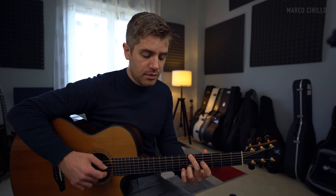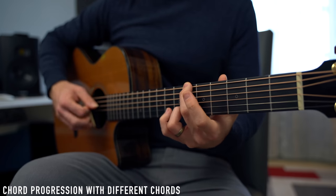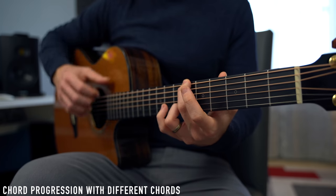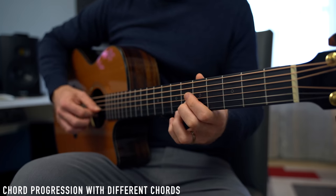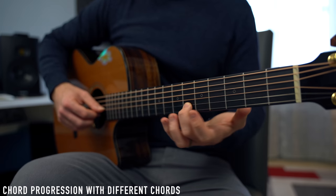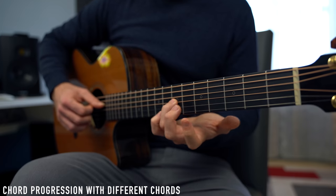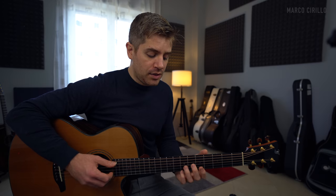The B flat major chord will have the same chord shape as the C, so we bring it back to fret number 6. And then the melody. It's kind of the same musical idea starting on fret number 6. And we finish with this beautiful A sus 4.